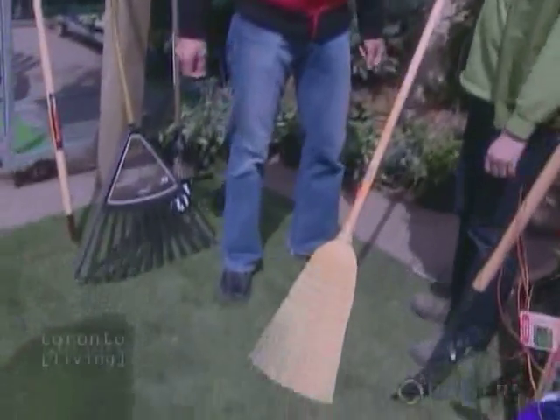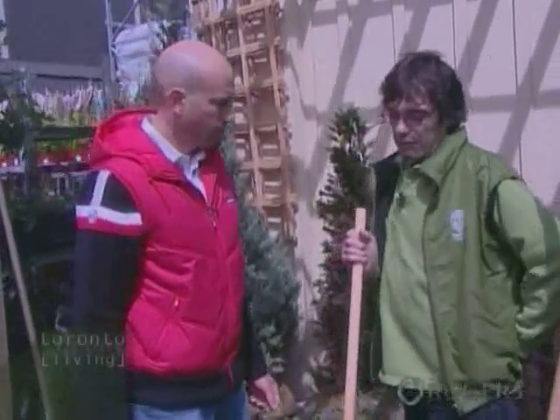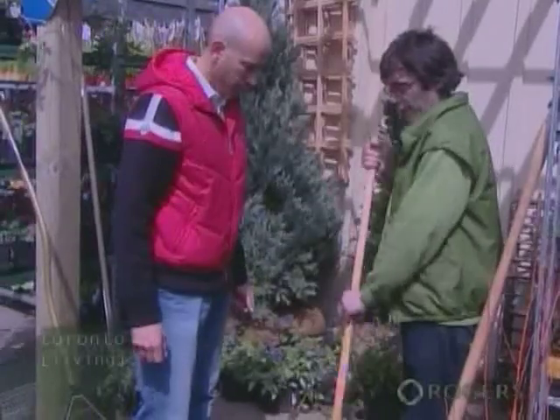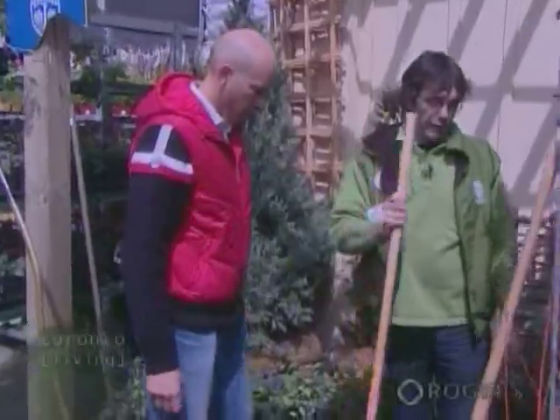This is your regular corn broom for cleaning up the yard — sweeping up after you rake or off the sidewalk. This can be really hard on your lower body because you can find yourself in a twisting motion, and twisting is bad. It's natural, but if you stand upright and move the broom and not your body, you'll find that it will be less tiresome on your body.